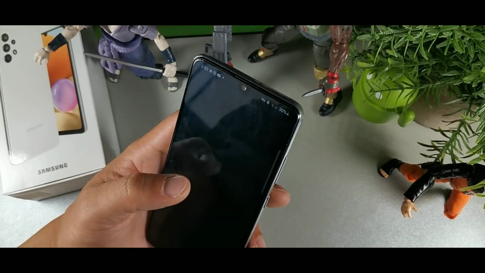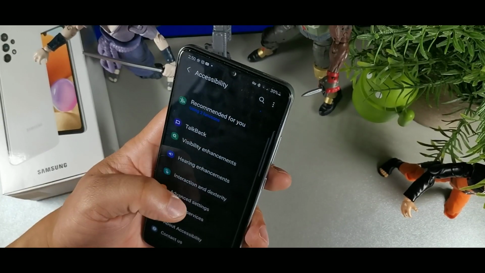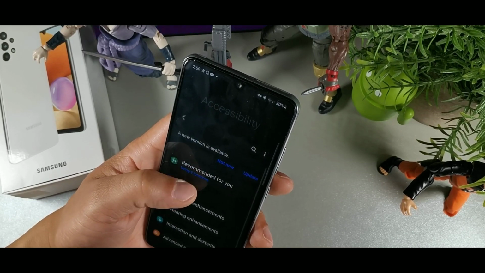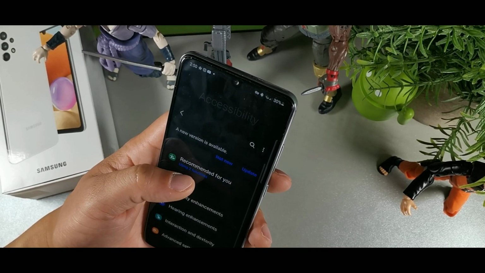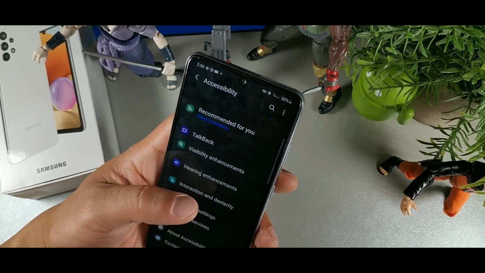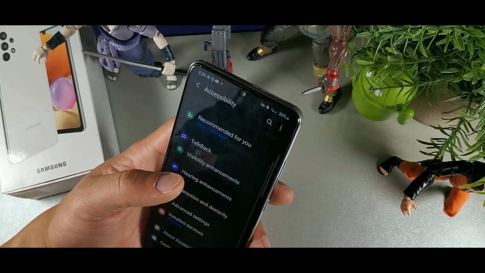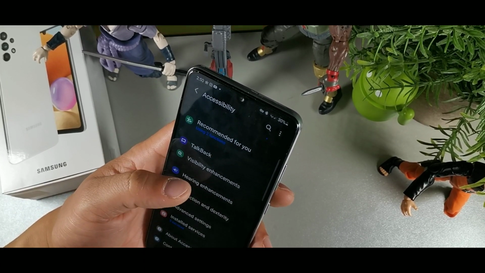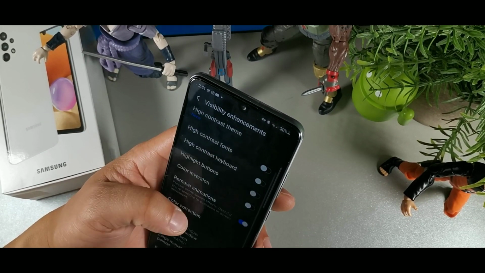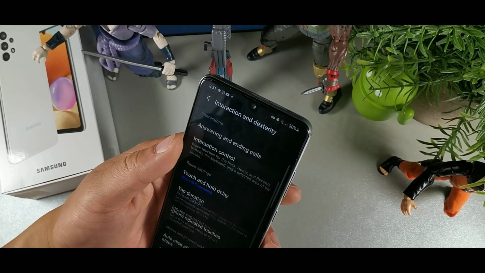And then you go into accessibility on here. After you go into accessibility, what you're going to do is go into the live transcript mode. It's going to be here, but they actually have a new version available. So I think that's pretty cool. What you want to do is go into advanced settings right here, and then you have a few options inside of here. The one that I want to talk about is live transcript. You're going to go inside of the live transcript feature.